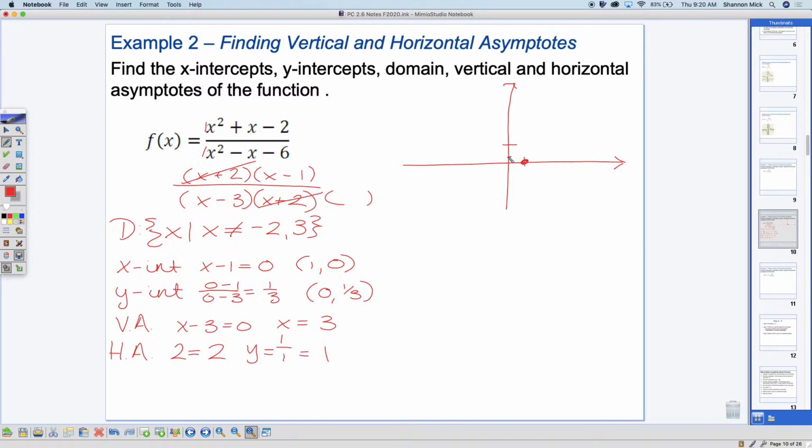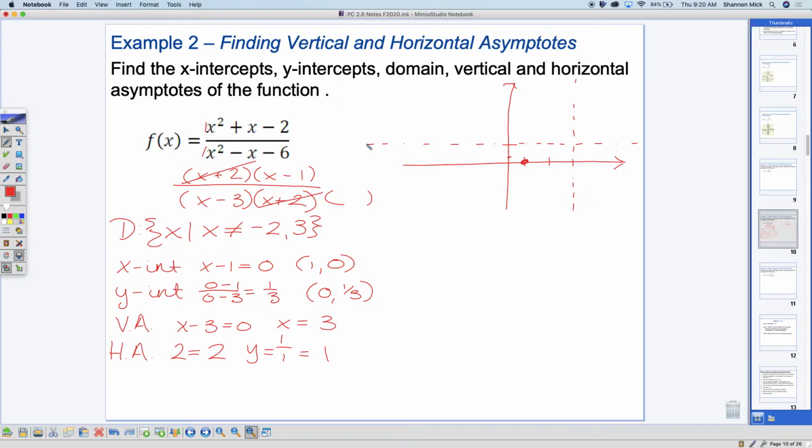Then I have a vertical asymptote at where? 3. So 1, 2, 3, and I put dotted lines for your asymptotes. That means they're imaginary. Okay. I have a horizontal asymptote at where? 1. Okay, now this has no middle section, so you can just go ahead and put it across the whole thing. Like that one yesterday, I did an example of it. It had a middle section, so I only put it out to the side.